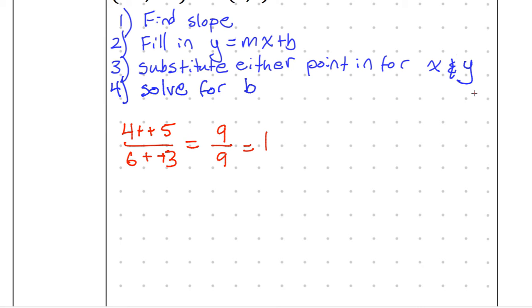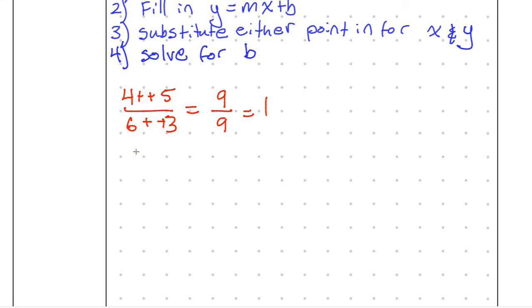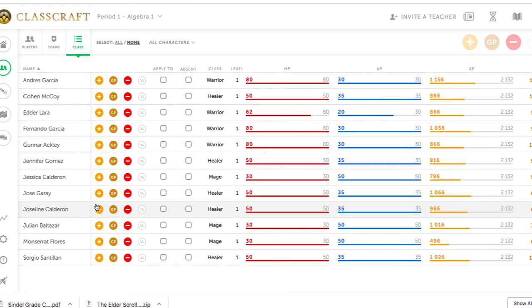All right, fill in y equals mx plus b. Someone do that for me. Quiet raised hand. Fill in y equals mx plus b with our information. Sergio. 4 equals 1, oh, you're already subbing it in. All right, 4 is equal to 1 times 6 plus b. That's a 6, that's a b. I know they're kind of hard to see. And the equation right before that was y equals 1x plus b. Thank you, Sergio.